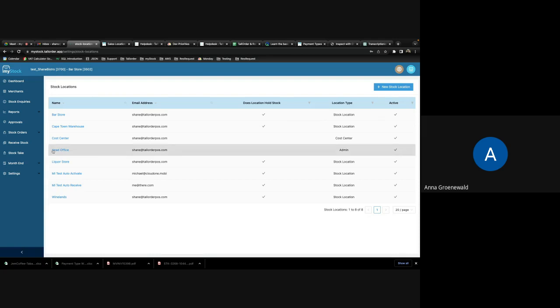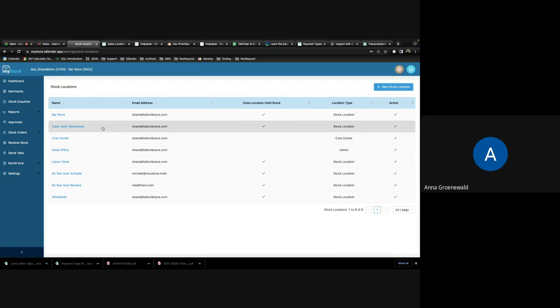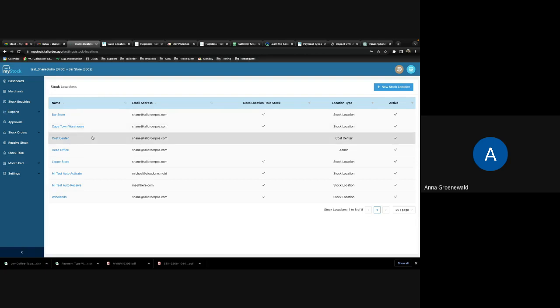That doesn't necessarily have a sales location that is selling, but it's still relevant to the specific merchant. That is why there are so many stock locations. There are different functions that a person will do in stock take, and that is why there might be more stock locations applicable.